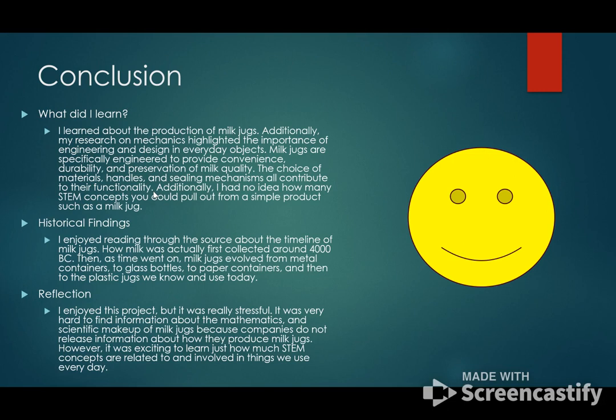So for some of my historical findings, I enjoyed reading through the source about the timeline of milk jugs. It was a pretty simplified source. I didn't want to include too much so it wouldn't be overwhelming. But I really liked reading about how milk was first collected around 4000 BC. And then as time went on, those milk jugs evolved from metal containers to glass bottles, to paper containers, and then to the plastic jugs we know and use today.